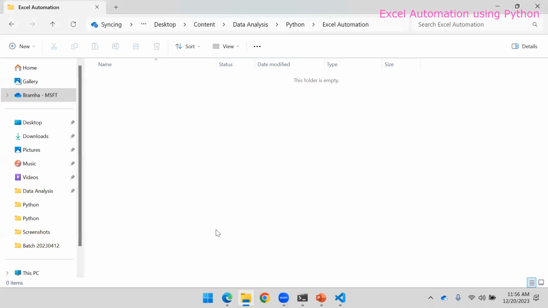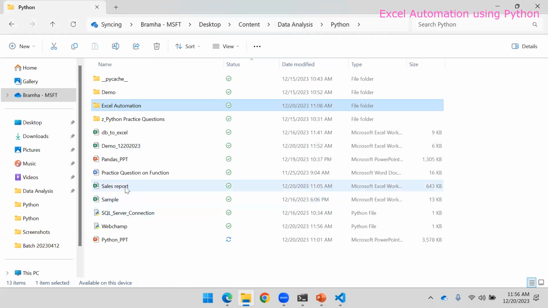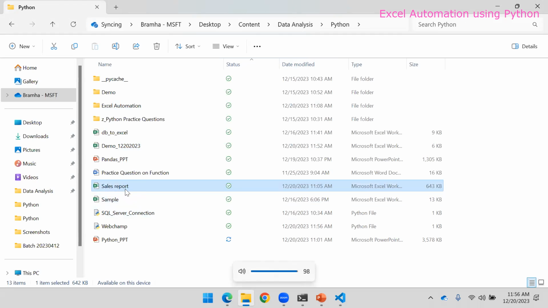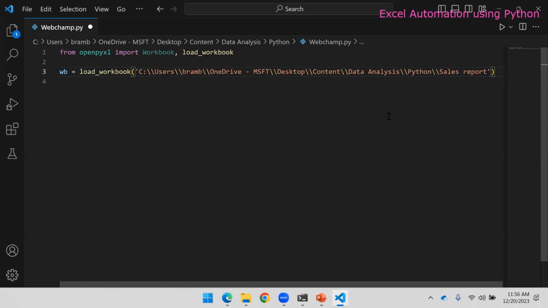So I am going to read the data from the Python file. Okay, so here I have an XLSX. This is my file name.